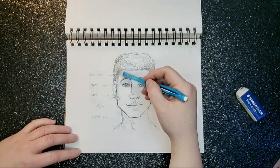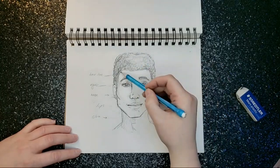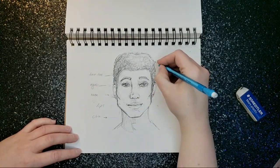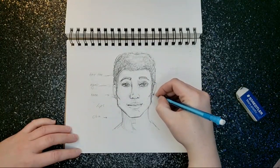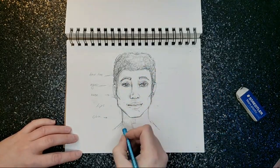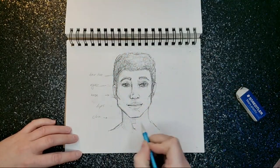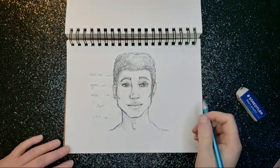I'll also do some scribbles in the hair just to give that some shape. Hit the forehead a little bit. And I usually want to try and shade in the inner part of the ear as well. And there you go. That is the male face.